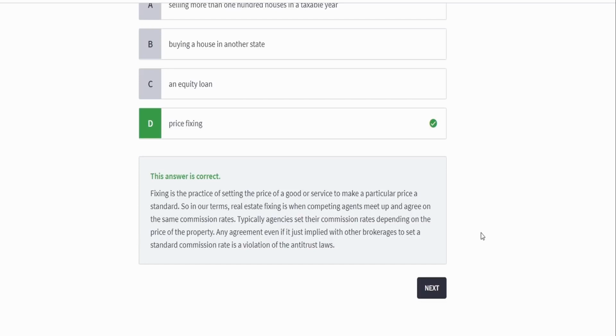So again, we discussed this earlier. Remember, we gave that coffee shop example. The guy came in. What was his name? Steve or Richard? I can't remember. Let's just say Steve. Remember, Steve went in there and he heard his buddies were talking about commissions from their other agencies. Remember, he cannot discuss that. He needs to leave because any talk, even if implied, to set or even discussion of these commission rates from other brokerages, that is a violation of an antitrust law, and it can be, and probably would be if they looked into it, considered price fixing.